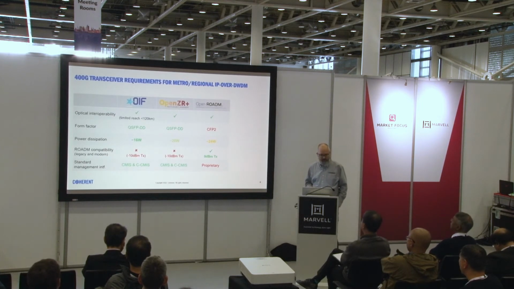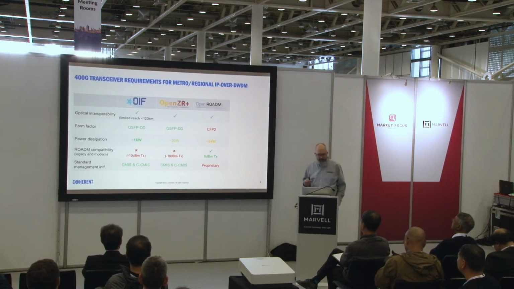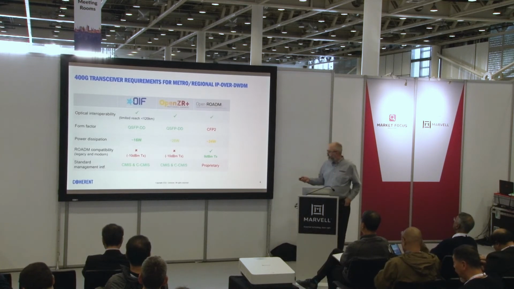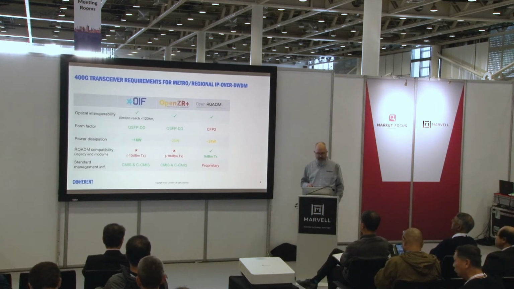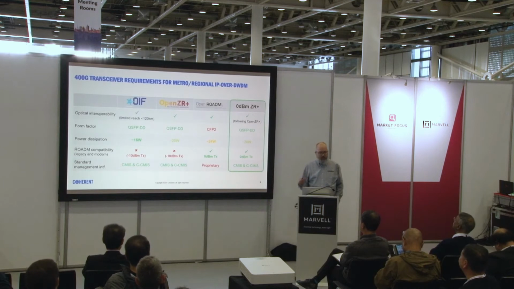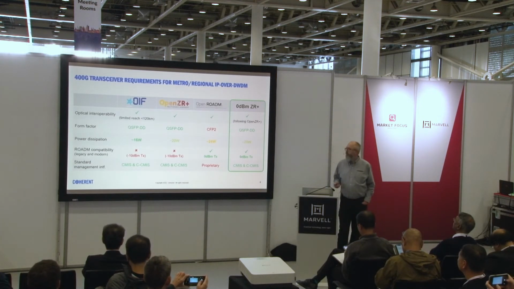ROADM equipment layer. On the other hand, the Open ROADM MSA uses a CFP2 form factor. They do have the 0 dBm transmit output power that's necessary to be compatible with ROADM equipment. And they're also lacking, at least at the module level, a standardized management interface. So an emerging category of devices is the 0 dBm ZR Plus devices. That's basically merging the best of the OpenZR Plus and the Open ROADM.